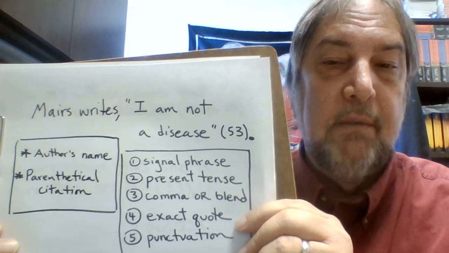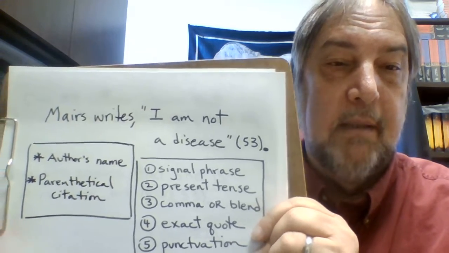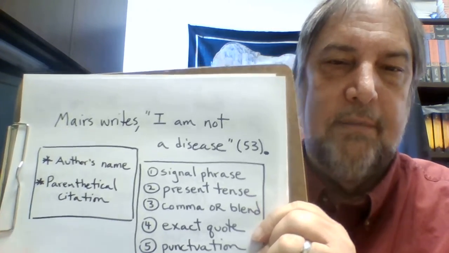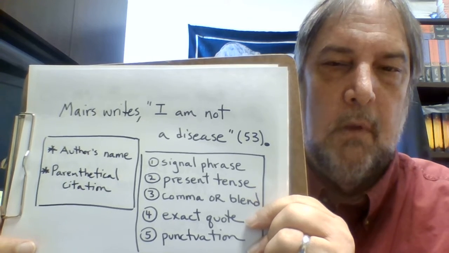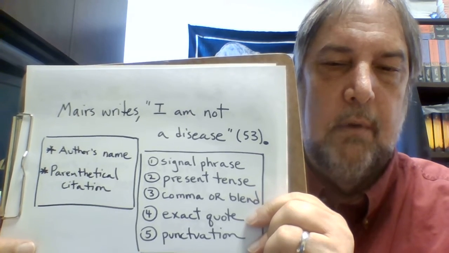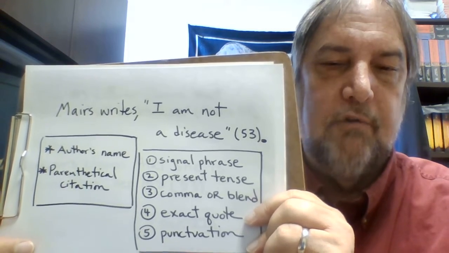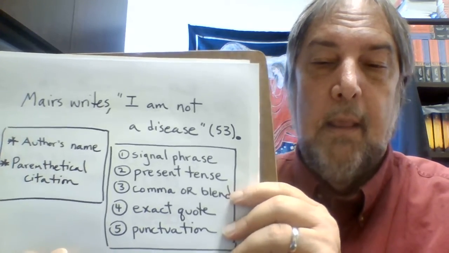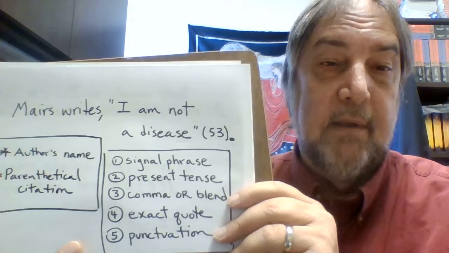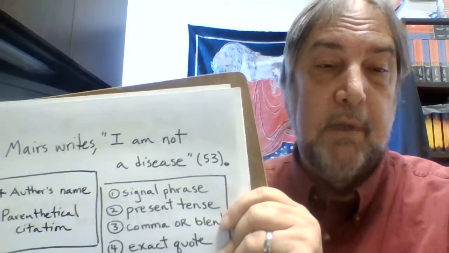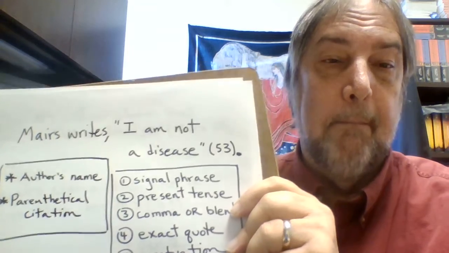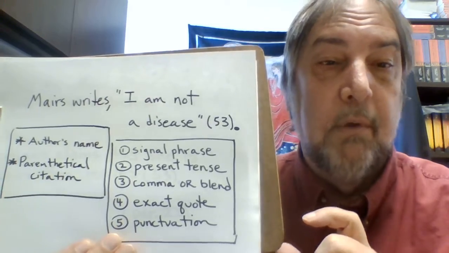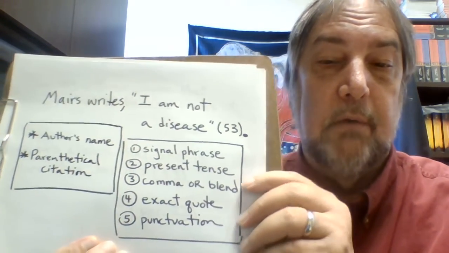Number 4, anything in the quotation marks must be the exact words from the source. No misspellings, nothing added, nothing subtracted. So you must quote the exact words. If not, I'll show you an example of a paraphrase in a moment. There are cases where you can add things in brackets or remove things with the 3 ellipses points, but you probably need to investigate further on the Purdue Online Writing Lab or Google those particulars.